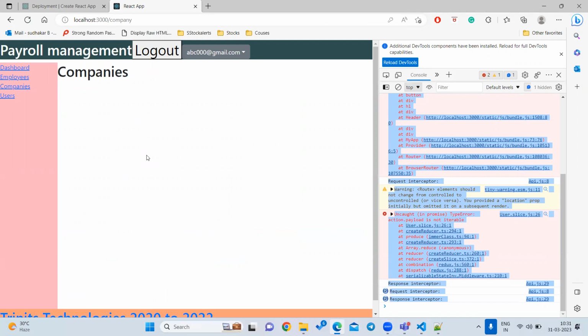So what is the common code in these two places? One is the loading symbol, and the other is loading the data. Here from one URL we are loading the data, and here from another URL. Suppose you have 10 sidebar items, then how many times are you going to write it? 10 times, right? That is the reason we are going for a higher order component.